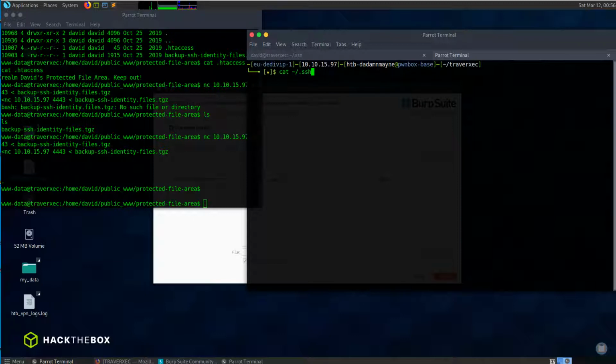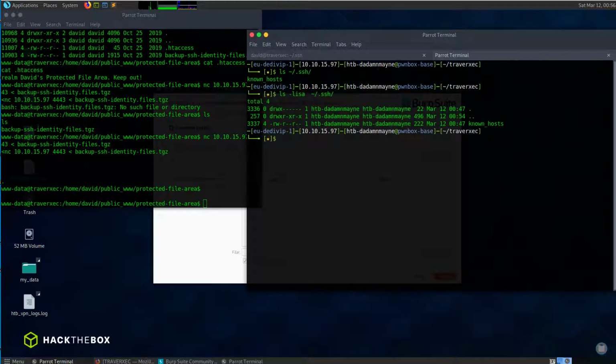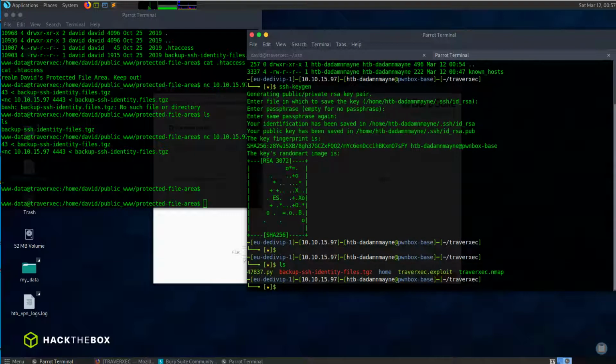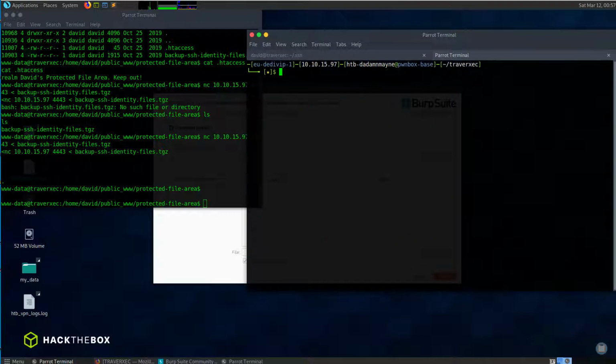I don't have anything there. I would think there's known_hosts. Oh, okay, I don't have anything there. So it's like ssh-keygen. It's super easy, and then you just enter. And then you have things now in your .ssh.